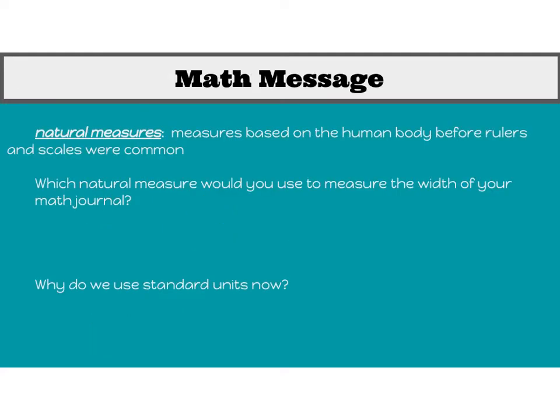Our math message today involves a term that maybe you have heard or not in the past, but it is the term natural measures. When we talk about natural measures, we're talking about measures based on the human body before rulers and scales were common. So I want you to think about your student math journal. Which natural measure would you use to measure the width of your math journal? So think about that for a moment.